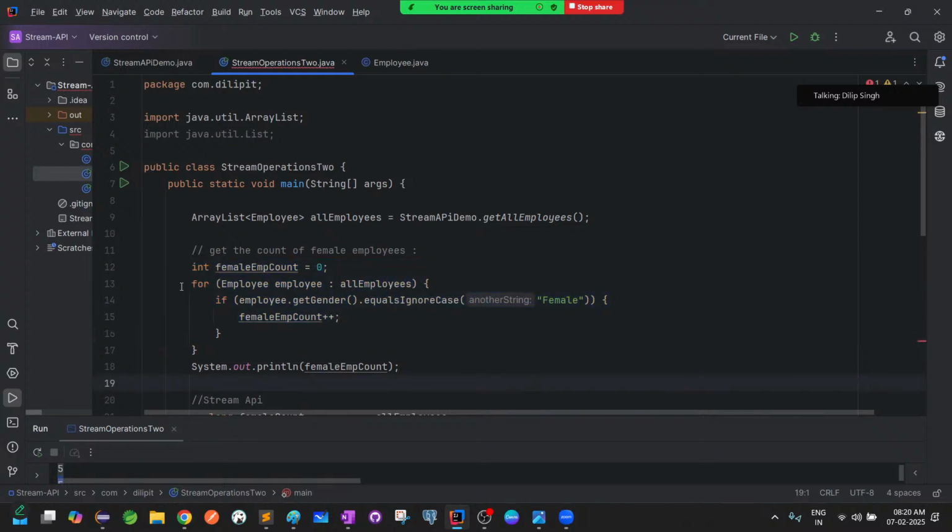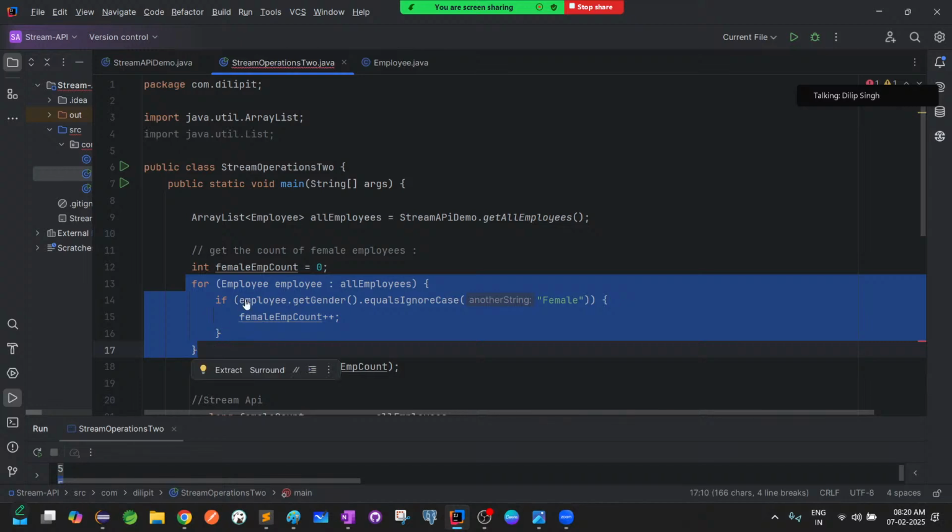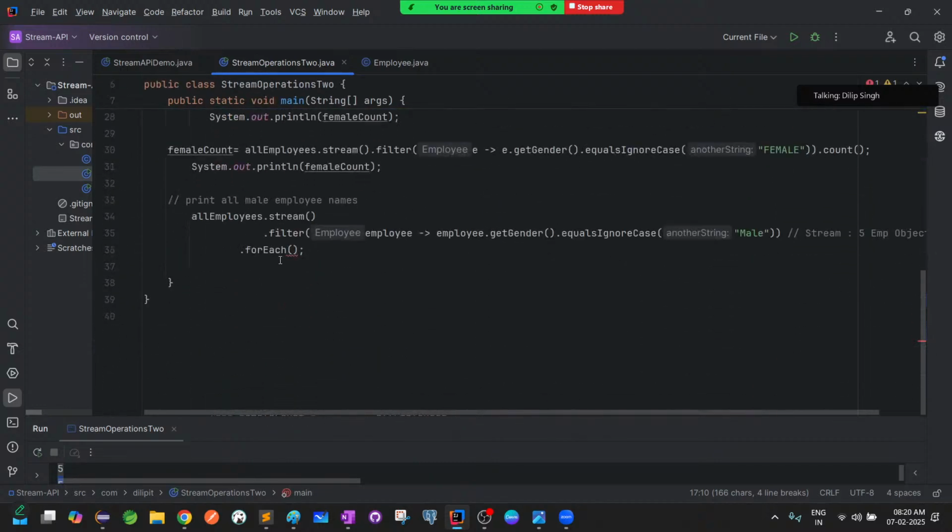So what will a for each loop generally do? It takes each and every employee object. Similarly, this forEach method will pick up all employee objects one by one from the latest stream and perform an action.